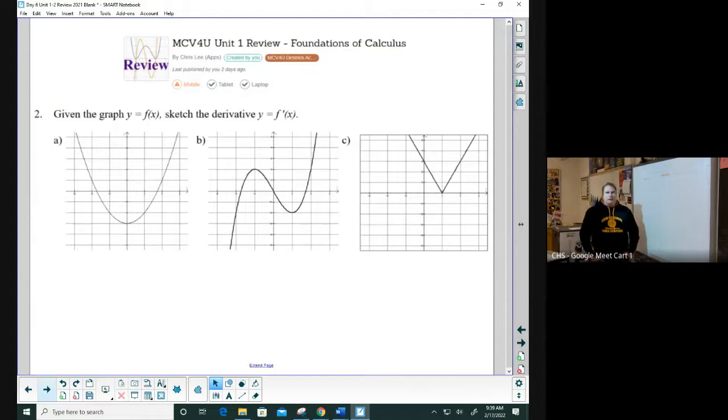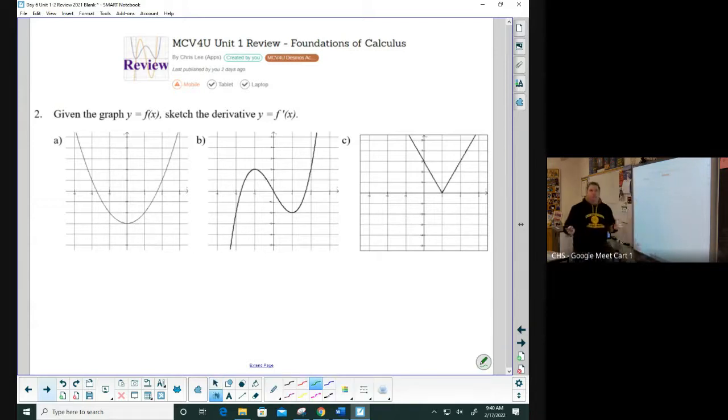So now I'm going to go off and try and actually sketch them. So think back to our game where we were all sketching them in teams, and then you did some sketching on your own. Use some of the strategies we use there to say, okay, I know what the original is, I know what the derivative is, or what the shape of the derivative might be, and then go from there. So for example, in this first one, I see that it looks like a parabola. So I'm going to guess that the derivative is going to be a straight line. But let's go off and actually do some of the drawing.